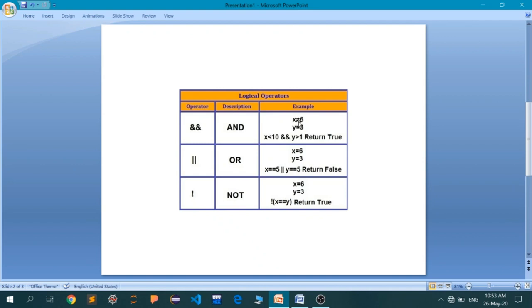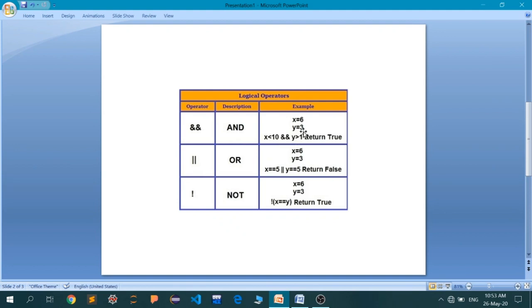Let's say for example, X has a value of 6 and Y has a value of 3. This is one expression and this one is the other expression, and we have applied the AND operator in between them. So AND will be the operator, and these two expressions will be operands. X is a value, have X less than 10. Yes, the value of X is actually 6. So this expression results in true.